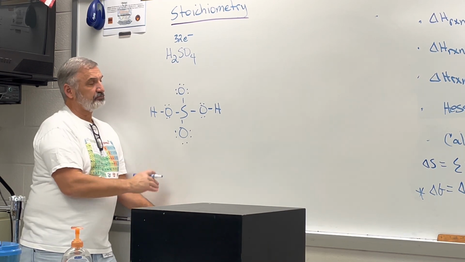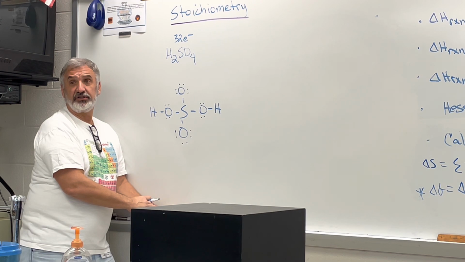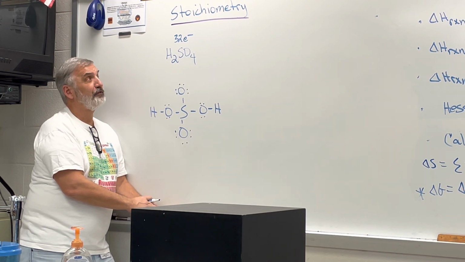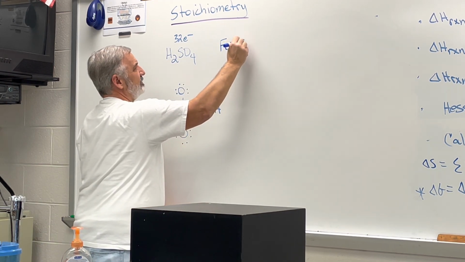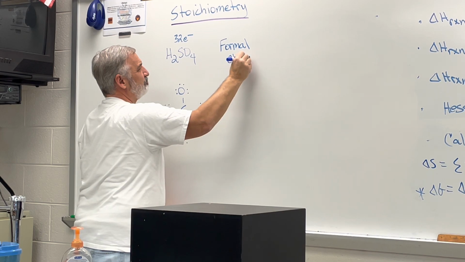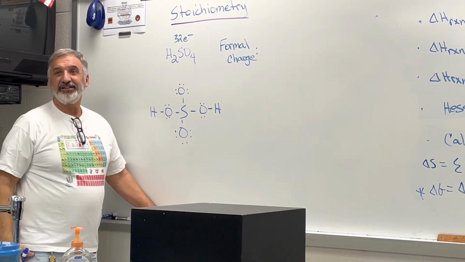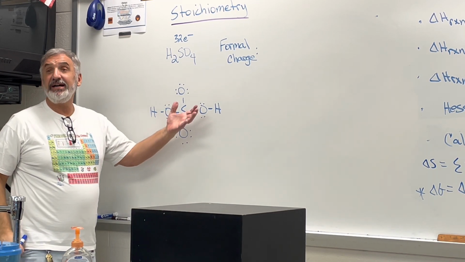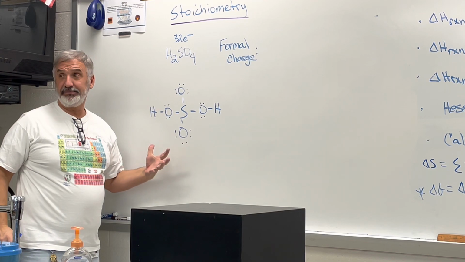Okay, now, that's the way we would draw it if it just said draw a Lewis dot structure. But every once in a blue moon, they ask for this thing called formal charge. Y'all remember that? Okay, that's the optimal way. We want to minimize the formal charge. Okay, we want it to go down as low as possible.